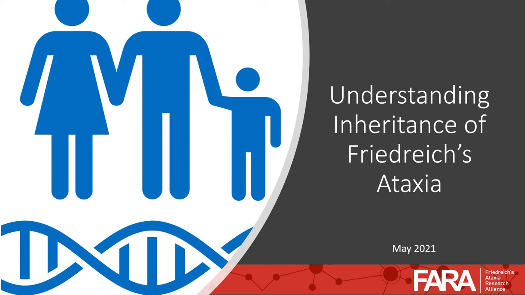For so many families, receiving a diagnosis of FA is a shock because there was no indication of the condition in the family medical history. We all know genetics makes us who we are. However, very few of us are prepared to hear that a mutation in a single gene in our genetic makeup can cause a progressive neurodegenerative condition affecting the whole body. In a separate education module, the frataxin gene is reviewed with specifics of the mutation types. In this module, I will provide an overview of how these mutation types are passed from parent to child and what the risks are to having additional affected children once the diagnosis of FA is known.